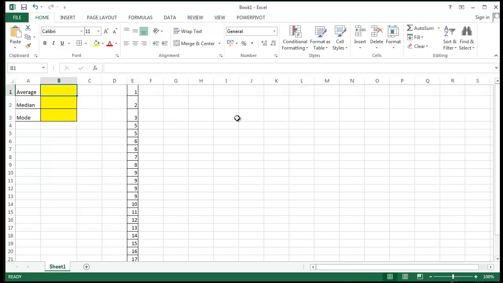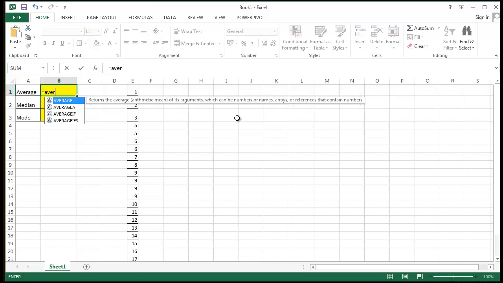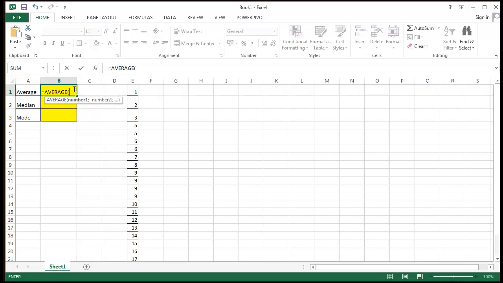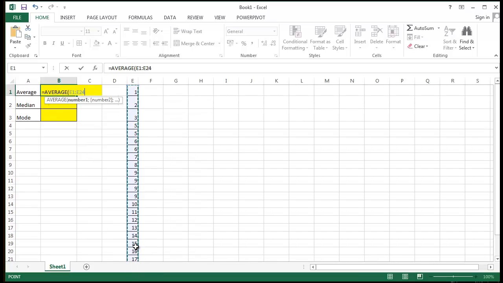Okay, so maybe let's input some colors here. Yeah, and let's begin with the average. What you want to do is begin with the equals sign and write in the function. Excel actually shows us the function AVERAGE, and let's mark these numbers. Great. As you can see, the input for this function is basically the numbers.